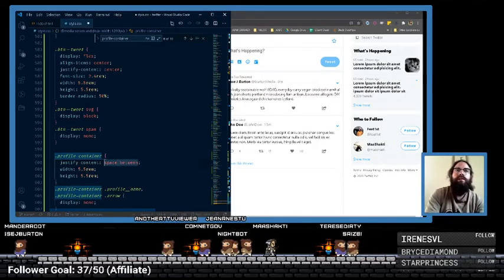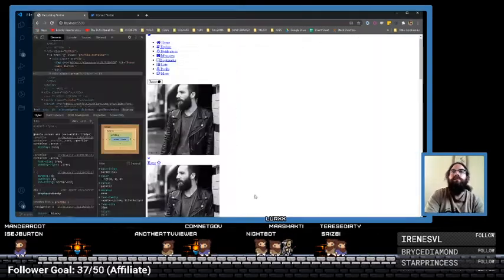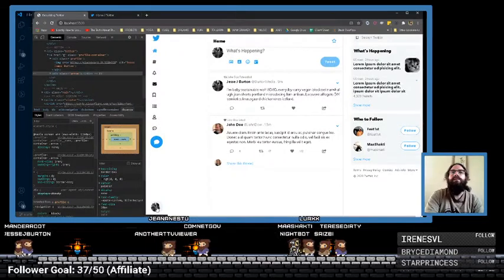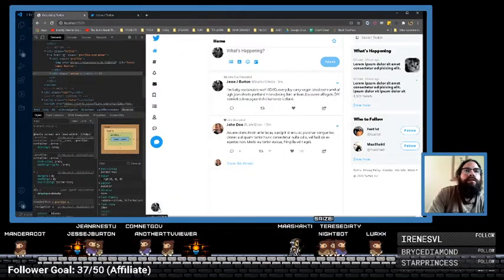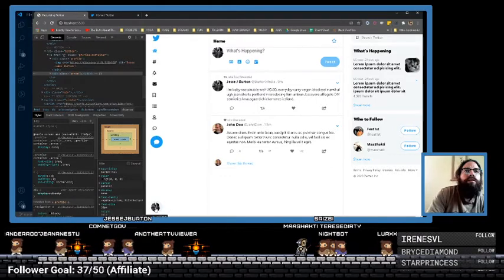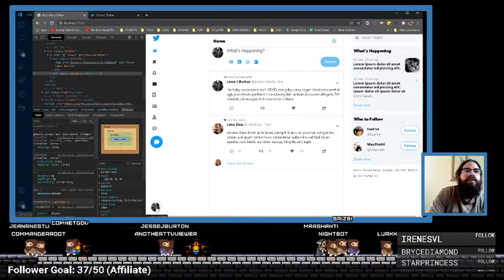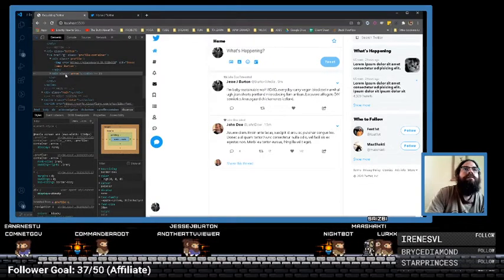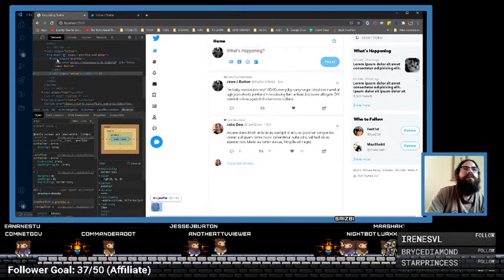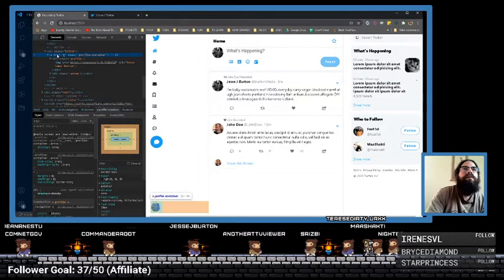So we just want to make the justify content to be center, so that way it is centered. It actually looks a little bit off. Let's take a look and see what's going on.